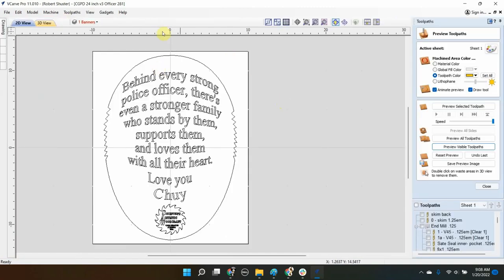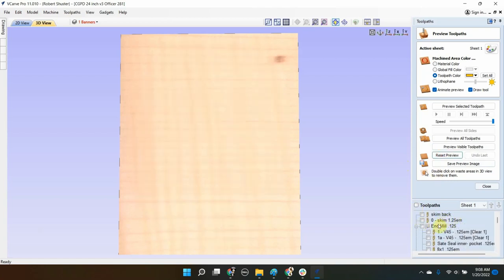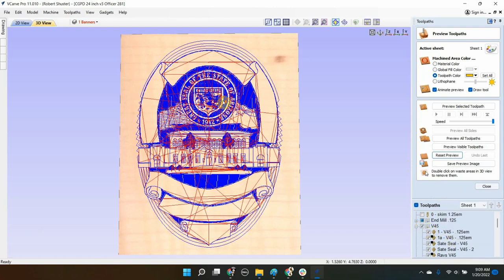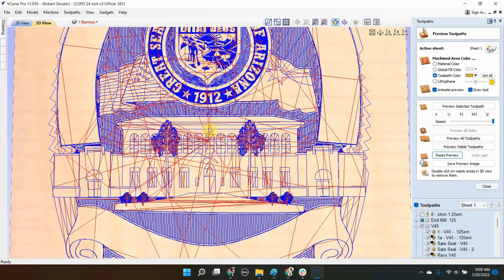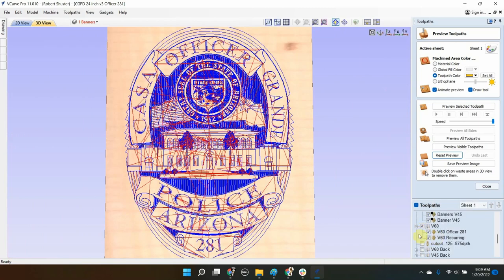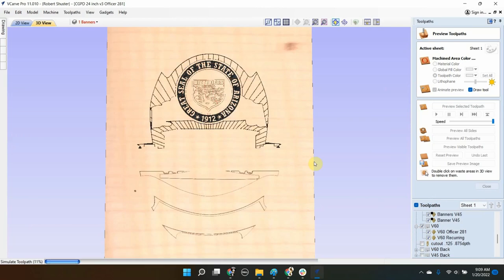Let's move over to the 3D view of this. I have it broken down into different bits: the end mill, the quarter-inch, the eighth-inch end mill. There are different versions — the state seal and different things when it cuts out. And then there's the V-bit. I'll click that — it highlights all of them. You can see the detail it's going through. The red is the path where it's not cutting. Lots of lines of code here. And then the wider V-bit for the text. I'm going to hit reset and preview to give a nice rendering of what it's going to look like in the end.